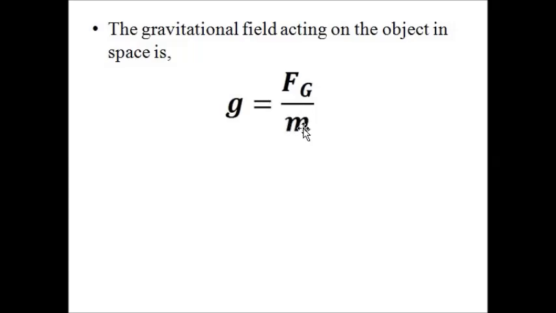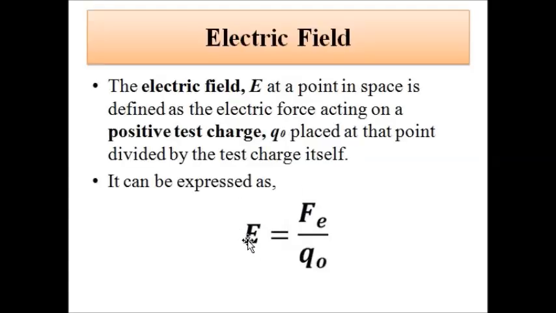So again, as I already told you in the first video of this course, charge and mass have analogous relationships. That is, mass in mechanics plays the same role as charge in electricity. So by comparing these two equations, we identify those analogous relationships, trying to correlate electric field with gravitational field.